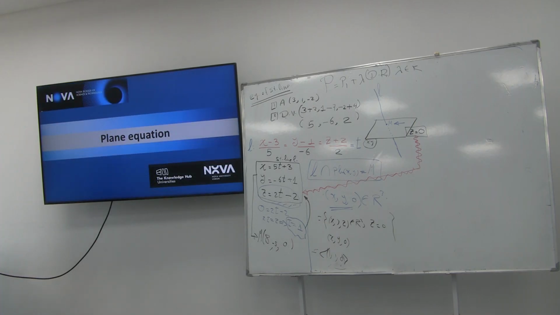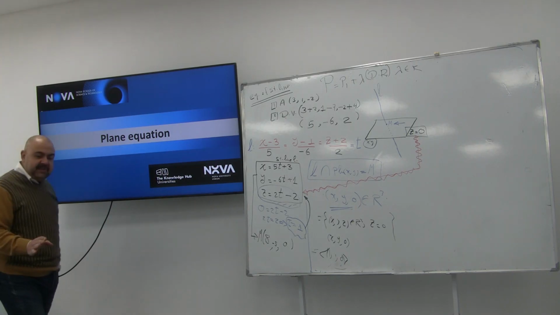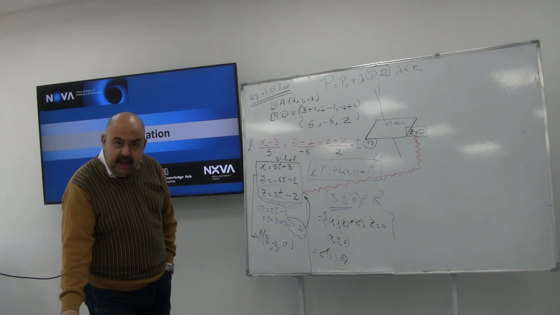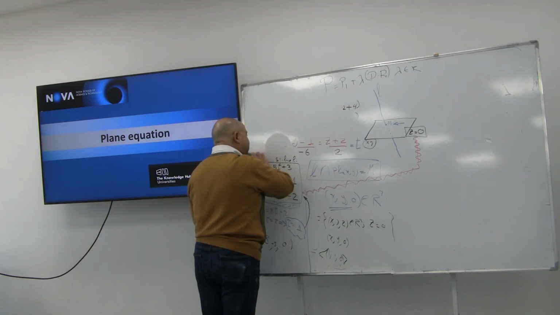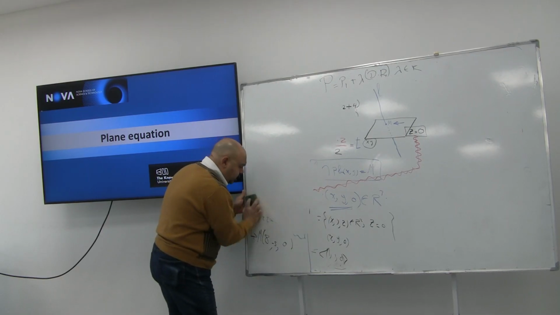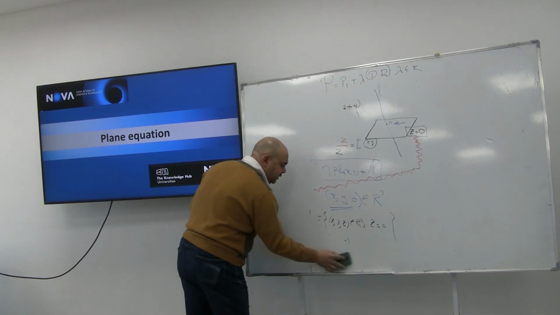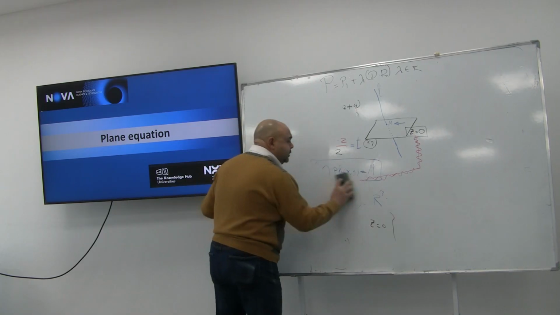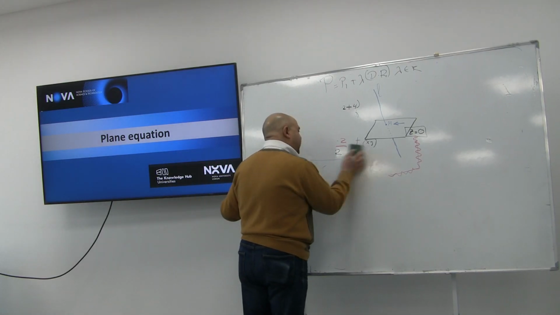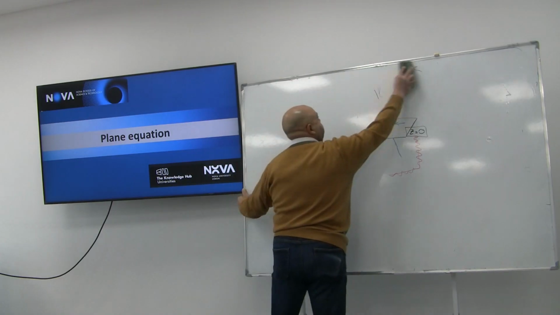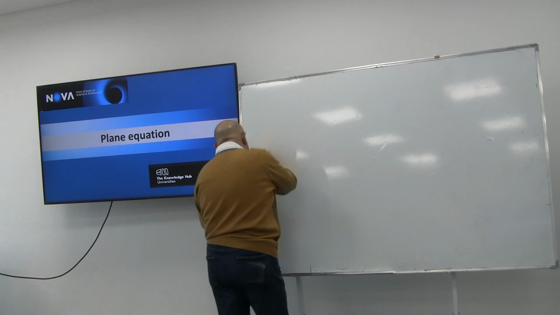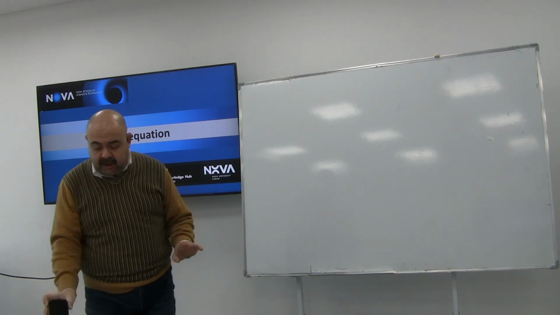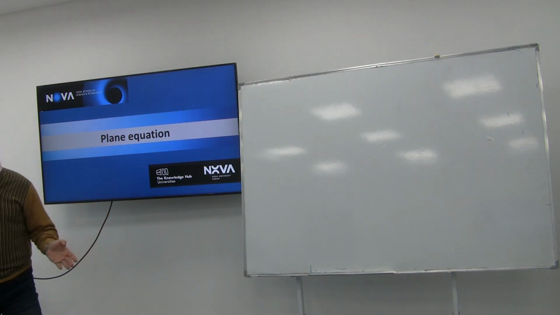Now, I would like to talk about the plane equation. For the time being, it's exactly the same. If I need to get an equation of a straight line, all I have to do is get a point and the direction vector of the straight line. Now, I will talk specifically about the normal equation of a plane. To get the normal equation of the plane, it's really very simple and also very close to a straight line.